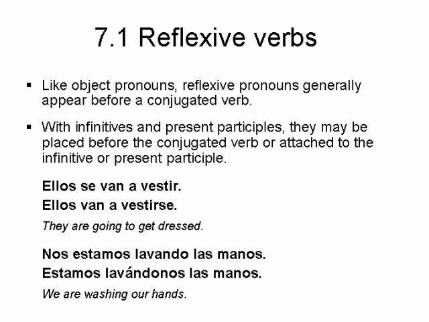Okay, we're going to continue talking about the reflexive verbs here. Let's get the slide to pull up. Right now what we're going to do is talk about where you put the reflexive pronouns. And just like the object pronouns that you learned about in Lesson 6 in the past chapter, the reflexive pronouns generally appear before a conjugated verb. And remember, a conjugated verb is one that's not in the infinitive form anymore.